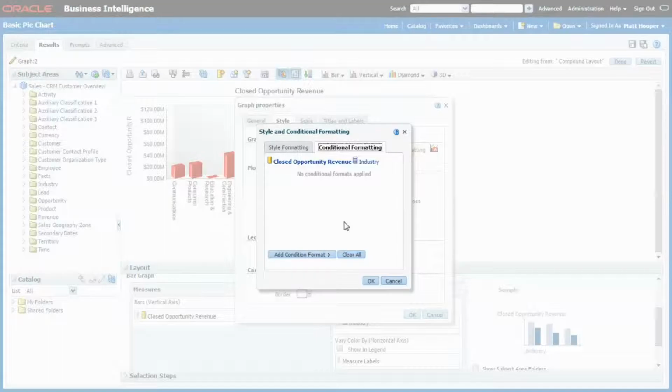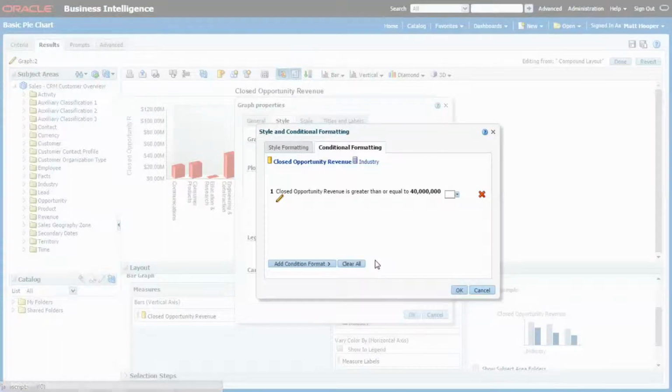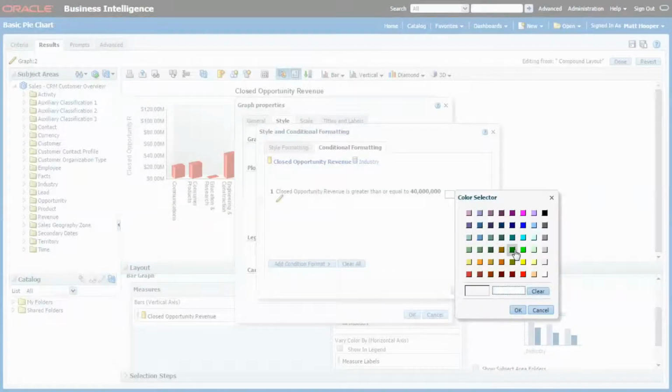Let's add some conditional formatting so we can clearly see which are the better performing industries compared to the rest. Let's set the bar at 40 million. So if my closed opportunity revenue is greater or equal than 40 million, then the color should be green.